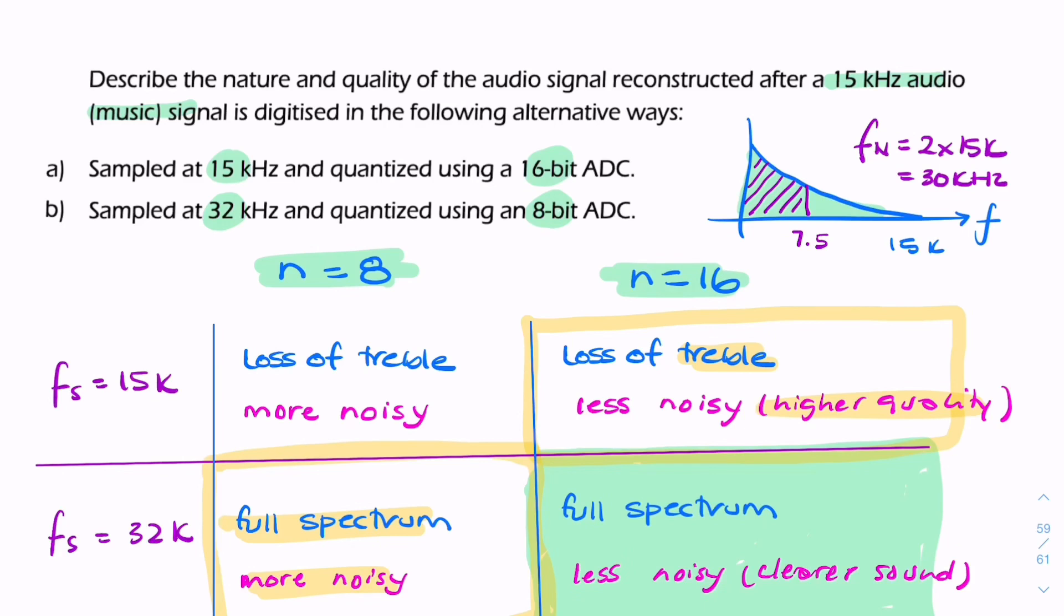As it happens, the total bit rate is approximately the same because you're doubling one and halving the other. If this was 16 rather than 15, you'd have 16 times 16 or 32 times 8 - the number of bits per second is the same. That's how you would compare the results of these different digitization regimes on audio systems.